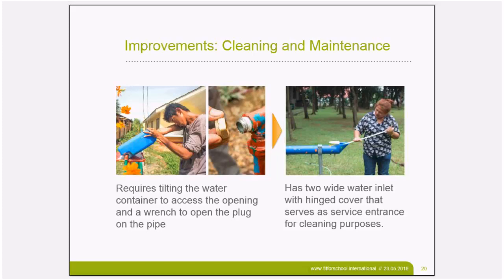Reasons for the change. Well, for the first and second WASHaLOT, you would need a specific tool, for example the wrench that I just mentioned to open the plug when cleaning the inner part of the pipe, which sometimes is not available in schools located in remote areas. Second is the high elevation of the water reservoir. As you can see in the photo, the height of the water reservoir sometimes causes inconvenience to the user, especially during refilling and cleaning.